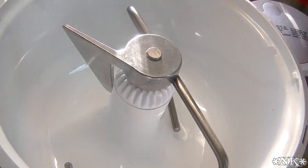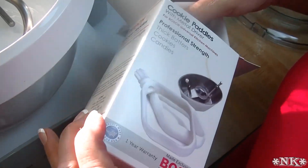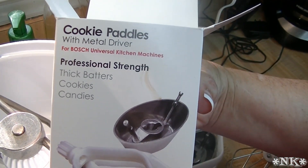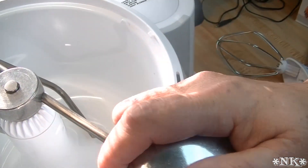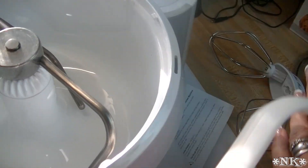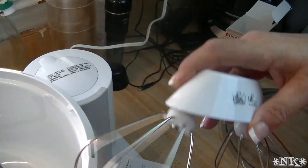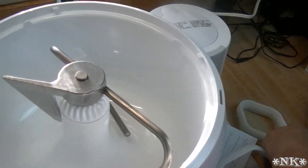It really does. These are the cookie paddles — this is what you need for mixing cookie doughs, but not for cake batters. I need to get the batter blades to do that. You can also mix cake batter with this — it's for thick batters, cookies, and candy, so you can make fudge and stuff like that. This came with the metal hub. You could get them with the plastic hub, but when you mix a heavy cookie dough it strips the paddle gear. So metal all the way.